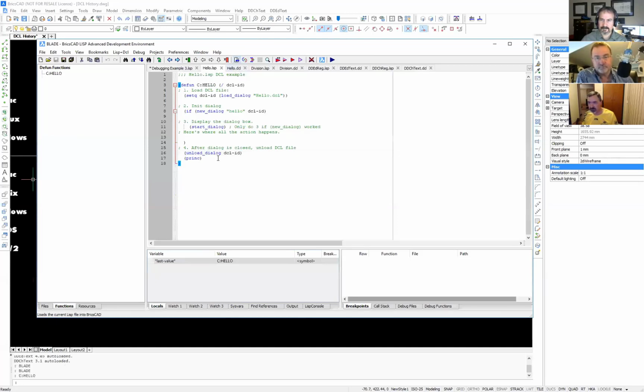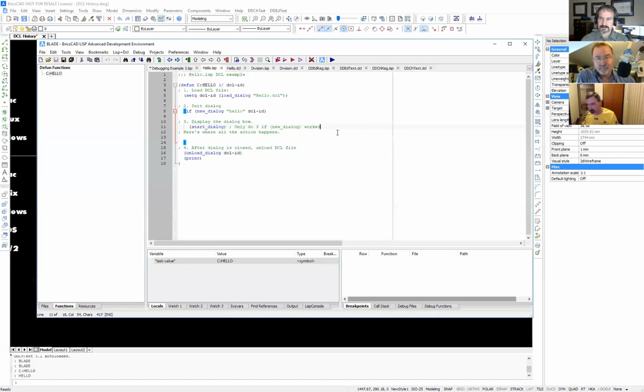So I'm just going to load that and run the function, and there it is. So that's run. At this point, it's got to the start dialog bit, and it's paused. And as soon as I pick OK, then it carries on to the rest of the code. So whatever you have underneath here. In this case, I'm just unloading it and doing nothing else. But you could do other stuff in there. But the important thing to realize is that at this point, the code will be paused.